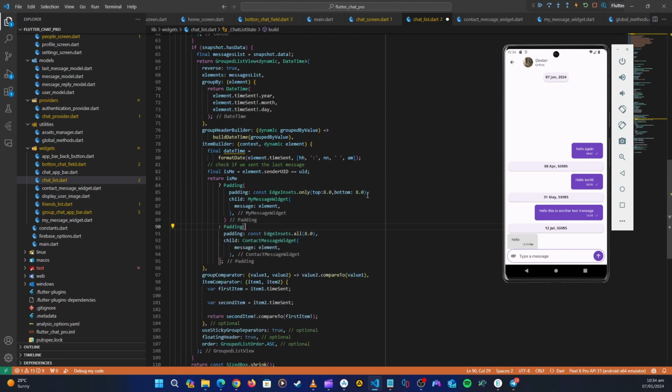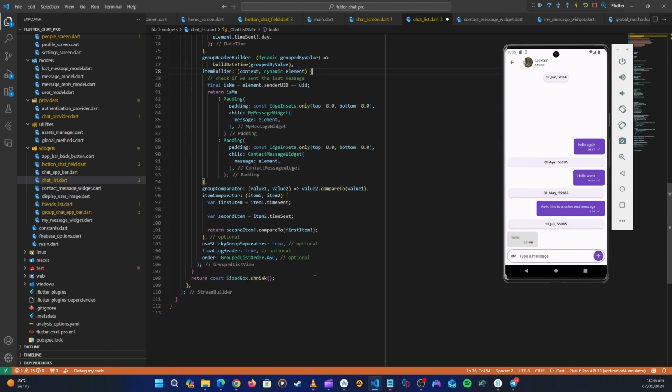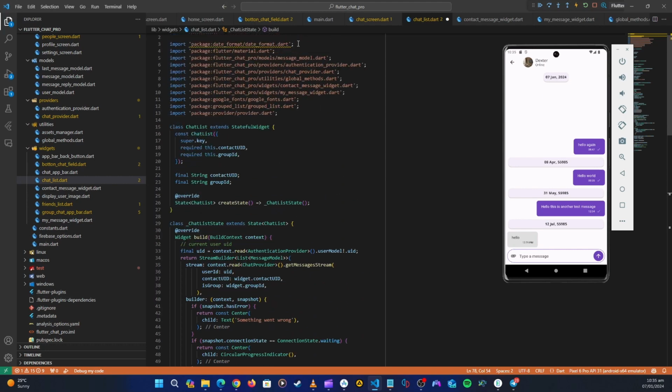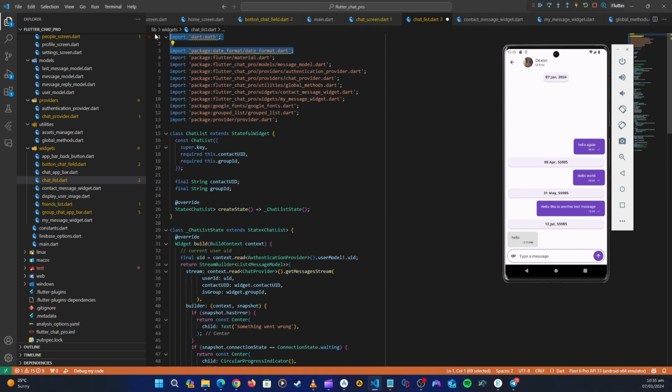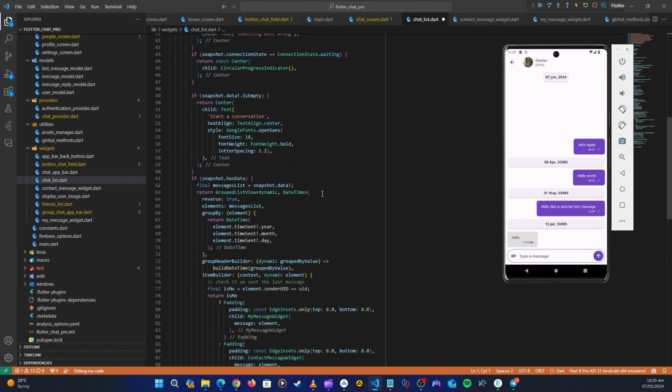Wrap with the padding, and then let's just get this, copy and paste here. Now let's hot restart. There, we want it like that, and then that's it. So this time now we don't need it here, we can remove it. Okay, so that's about it. Now at least we formatted our code. Now it's looking more cleaner. We can remove all that we are not using here. So this will be our chat list, but we are still doing more things here.